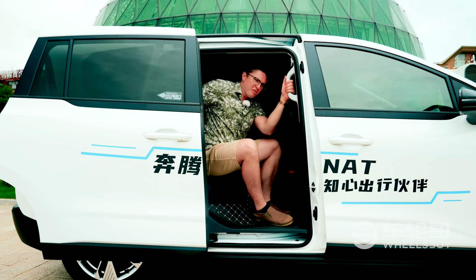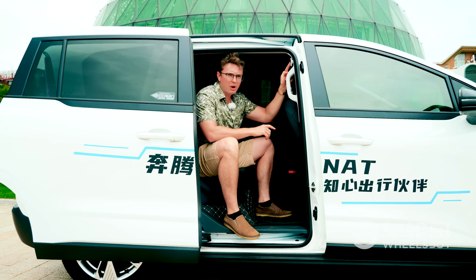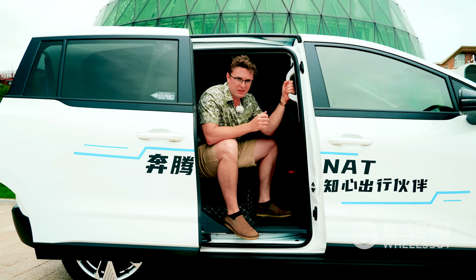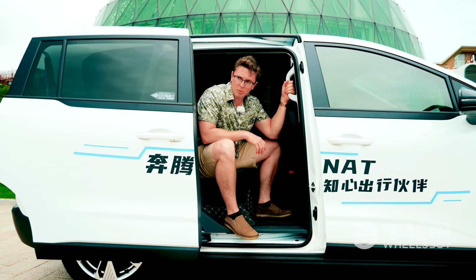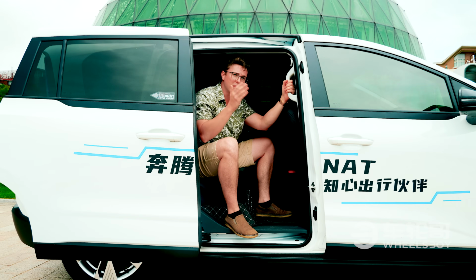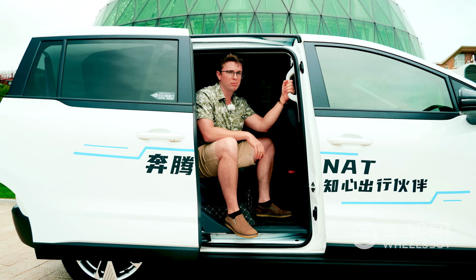I want to point out one of my favorite little details as we get out of the car here, and that is this little mirror right here. As someone who frequently commutes by bike, I understand the danger presented by people who just jump out of the side of the car without first looking at oncoming traffic. Now, normally people would have to turn around and do that, and they can't be bothered. But here with this little mirror, I have a clean view of everything that is coming from behind. It's an elegant and cheap solution to a common problem.